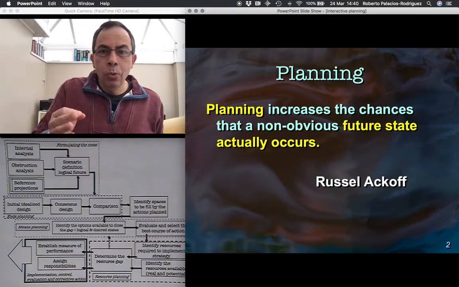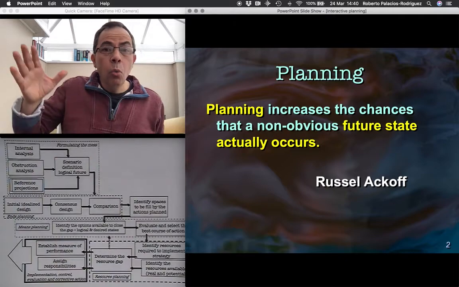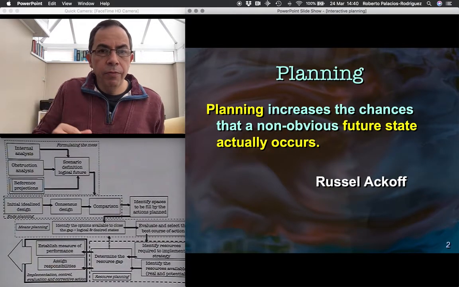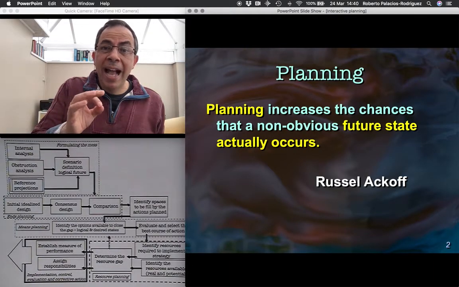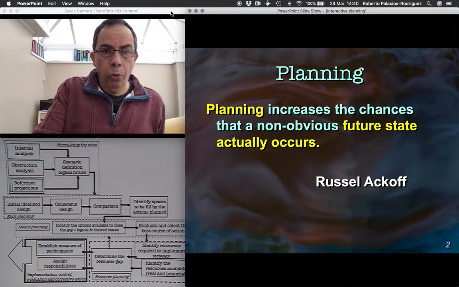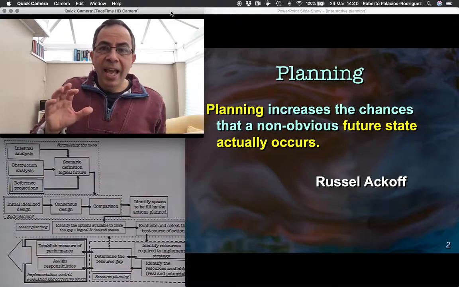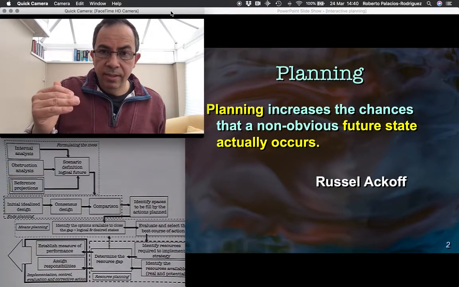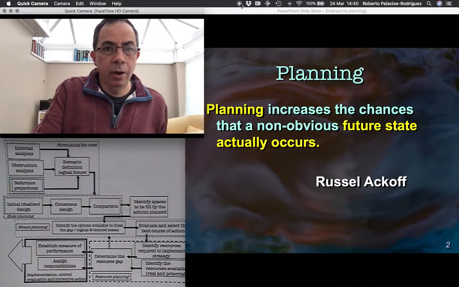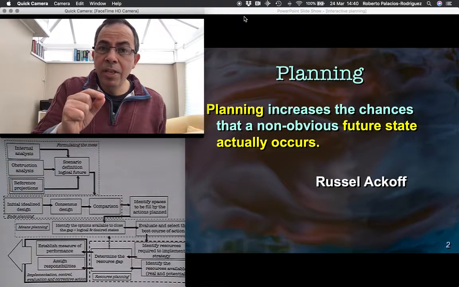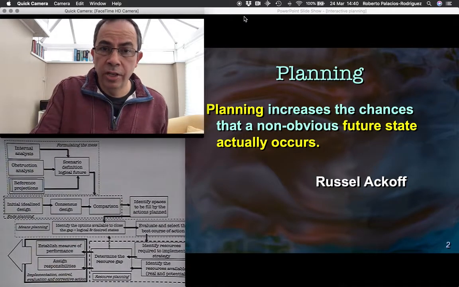You, of course, need to do some planning on what you are going to do next. What is the ambition? Where do you want to go in the future? What is your path of development? Actually, this methodology is part of what I'm asking you to use for the fourth of the tutorials. So, this planning methodology helps us to increase the chances that something that is not obvious actually occurs. Remember, not because we're planning will we get to where we want. We're only increasing those chances.